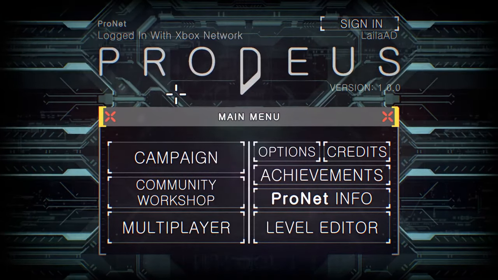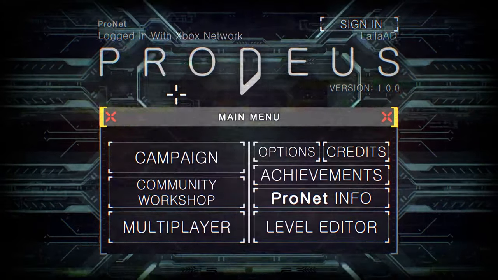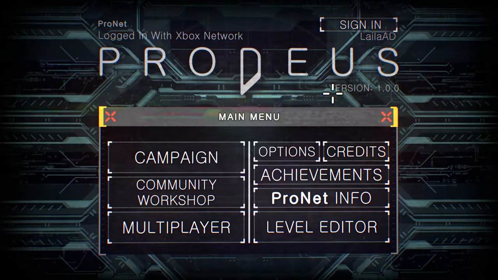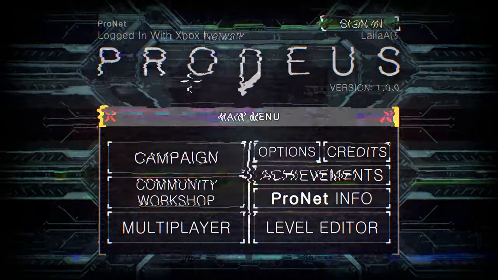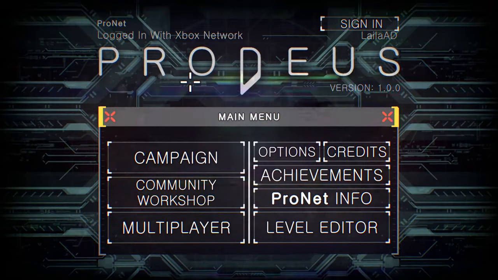Welcome to Prodeus. This is a shooter inspired by classic shooters made by Bounding Box Software. It came out in early access about 2 years ago, and just now has reached version 1.0. I've been playing Quake on my Patreon, so I've been on a bit of a classic shooter bent lately. And when I played a few levels of this, I instantly fell in love with it.